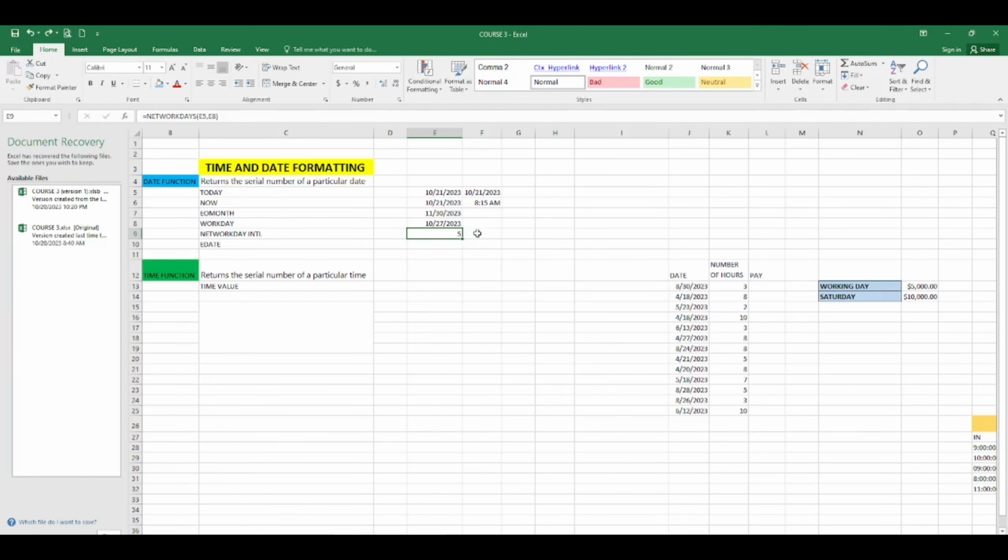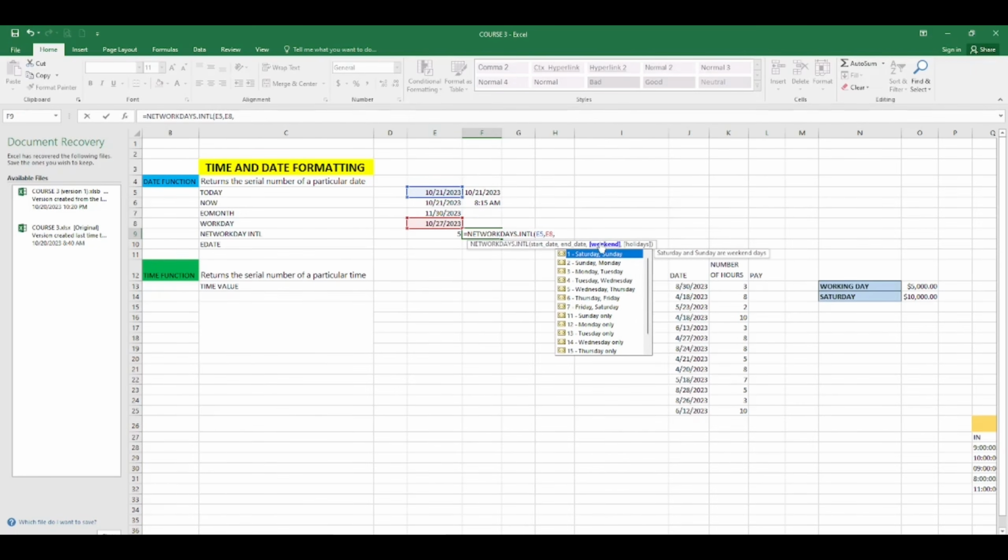Then let's look at the NETWORKDAYS.INTL. So we have the start date. Let's specify something first. Okay, let's do this first. So start date, I want to choose this day, comma, end date, let's pick the 27th as well.